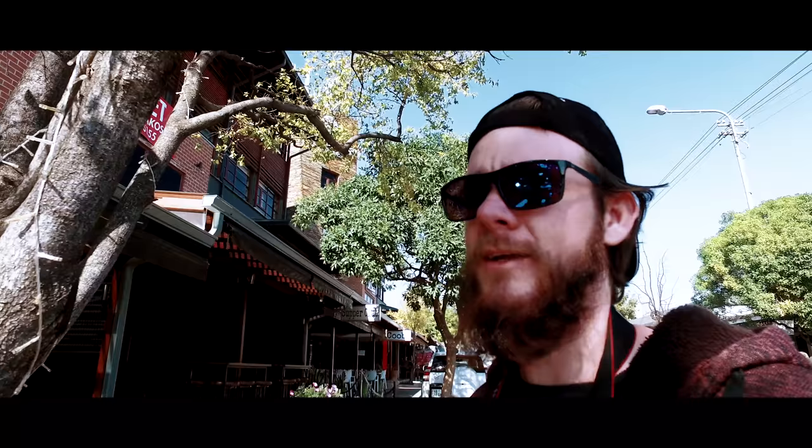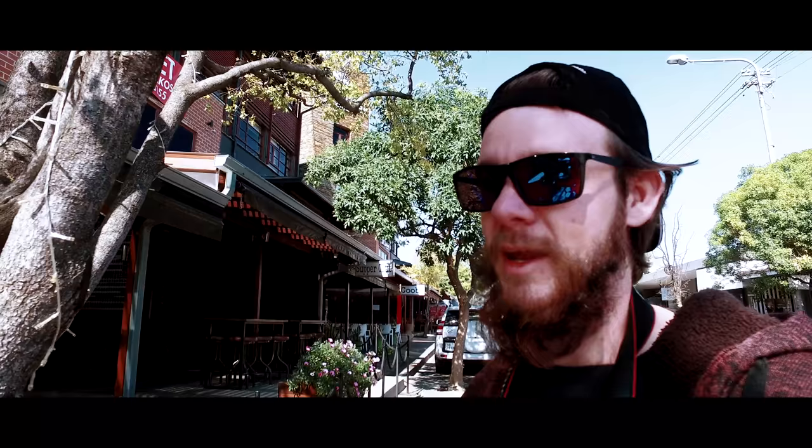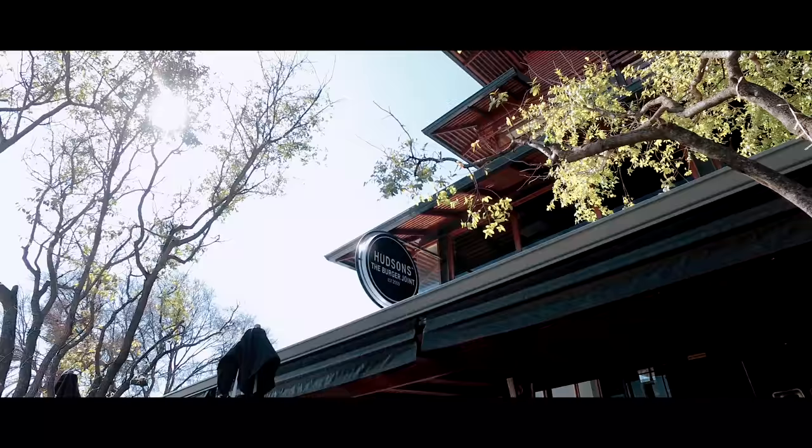Okay guys, we're currently shooting inside Hudson Burger Joint in Parkhurst, and they've kindly allowed us to shoot inside the establishment as long as we provide them with some of the photos for their advertising. So that's pretty cool. At the moment, I'll show you, Devon is shooting a model there, trying to get her hair looking fantastic.